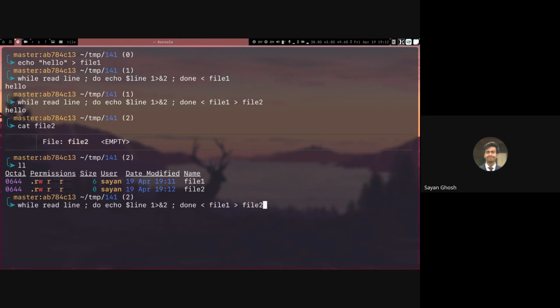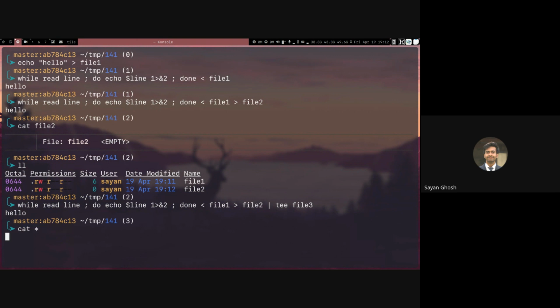Now if on top of this I add the tee file 3, which is what we have here, the standard out was already empty, so tee will anyway not get anything. File 3 will also be created, which will be empty. And tee will still not be able to print anything to the screen. But the printing will be done by this redirection to the standard error. So now the standard error is printed to the screen.